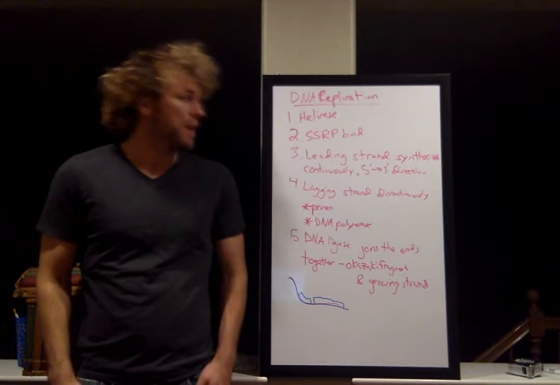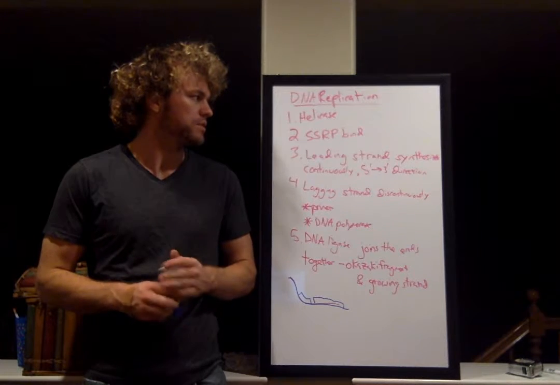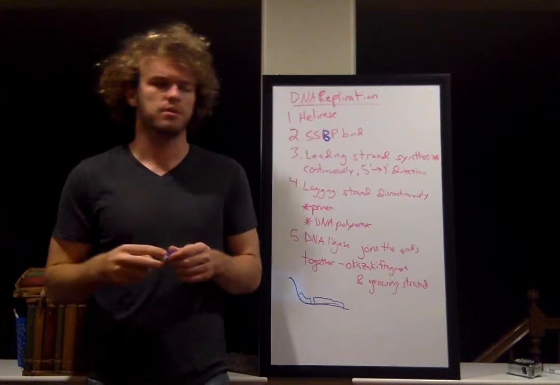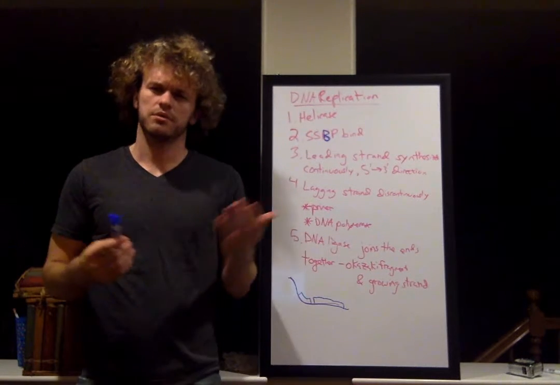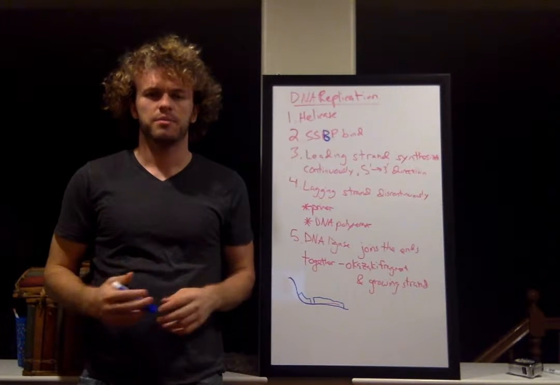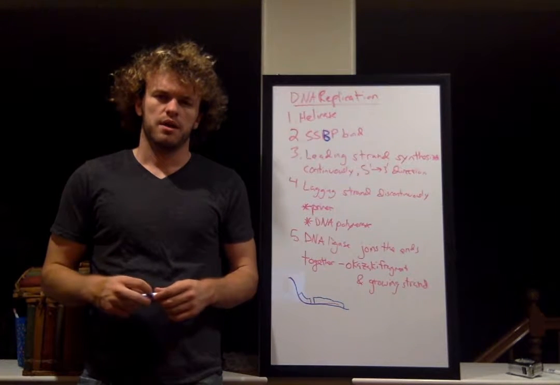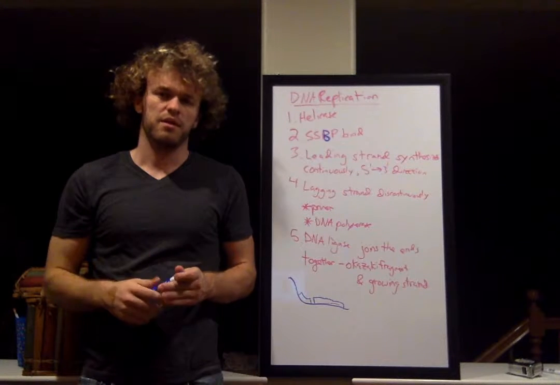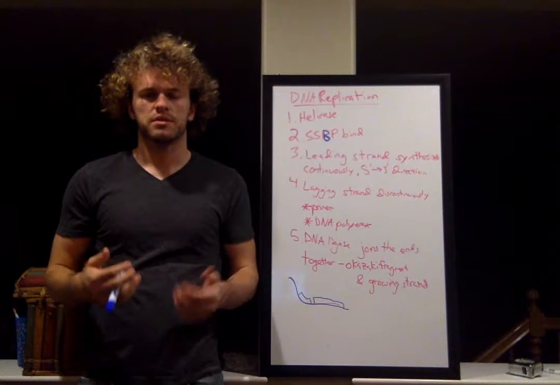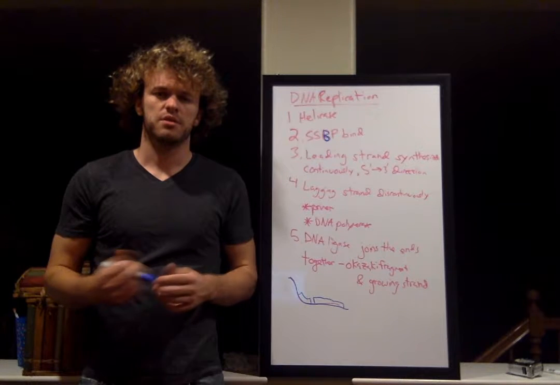Okay, and the next thing that happens is you have single-stranded binding proteins. What those do, like their name says, is bind to each of these strands and stabilize them. Because if those weren't there, those exposed nitrogenous bases and the phosphate backbone, which is heavily negatively charged, would be really destabilized in the cell, and that could potentially kill the cell or rupture the cell.